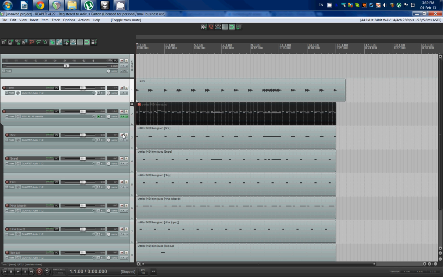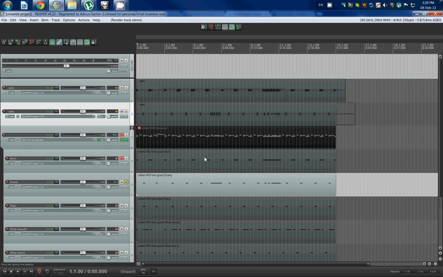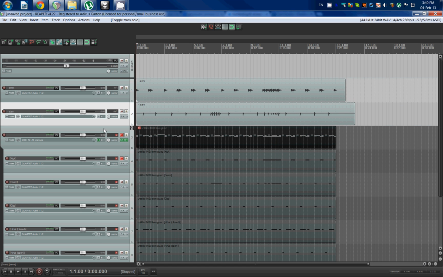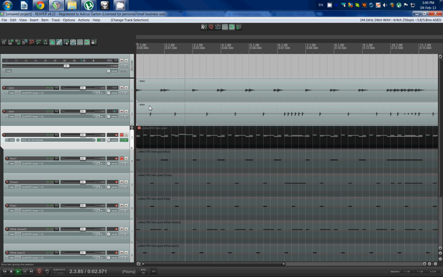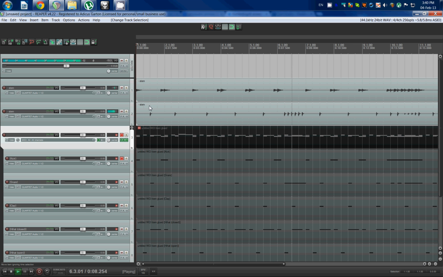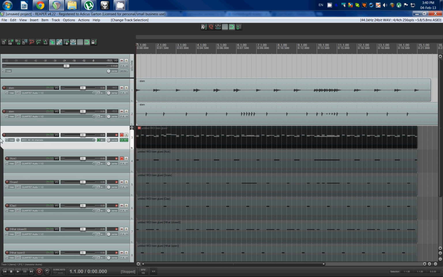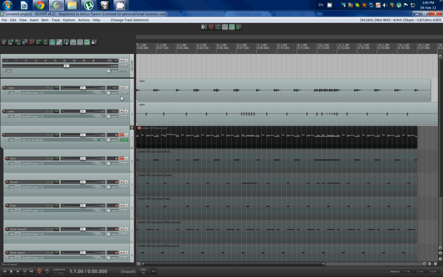Okay, so then it's a matter of just doing them one by one. Every time you render, it's going to mute your original track, which is the main drum track. Okay, and you can do that with your clap, your hi-hat, your toms, your lows, everything. And then you can apply EQ or effects to just one particular drum.